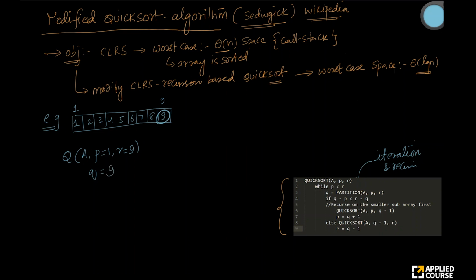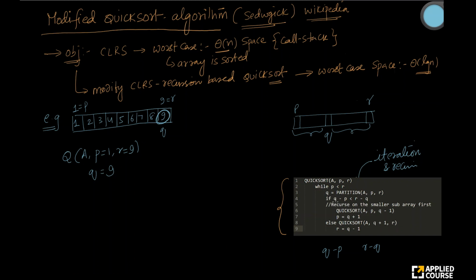Now it checks two things. Let's see what it checks. This becomes my Q also. This is already my R. This is my P. So it's checking Q minus P and R minus Q. If you think about it, imagine you have an array like this. Your first element is here. Your last element is here. And let's assume your pivot element was moved here. So Q minus P is basically this length, and R minus Q is basically this length. So it is checking which part of it is smaller.